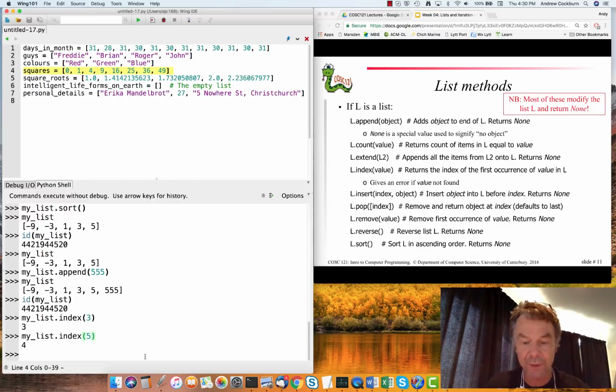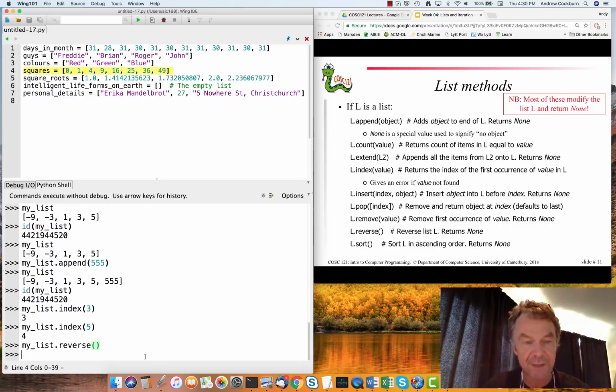What other ones could we do? Let's just do one more and reverse the list. So mylist.reverse, passing in no arguments. It's just going to reverse the set of values in that list. These are tremendous shortcuts when your lists contain, say, a large set of data that you want to sort into alphabetical order. You've got built-in functions that will do that for you.